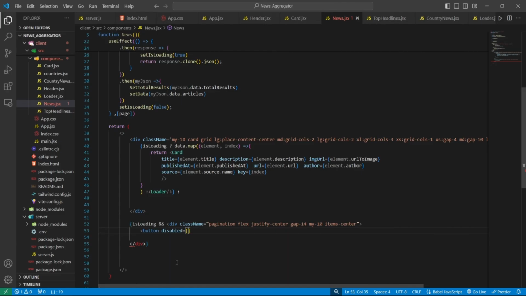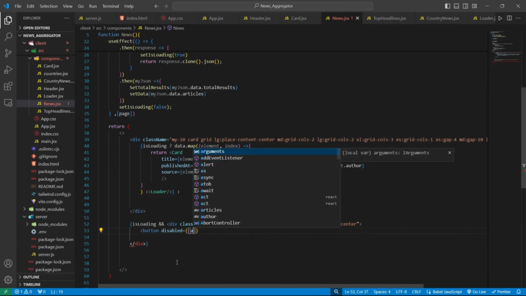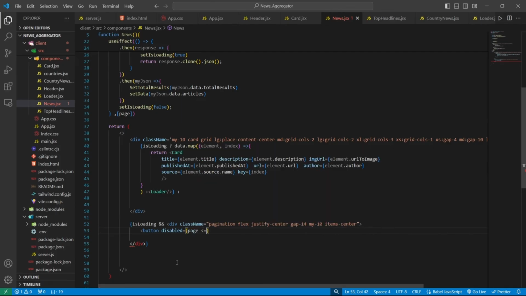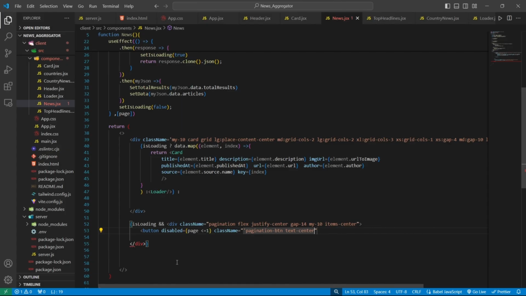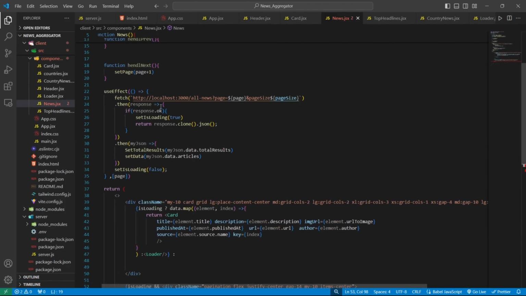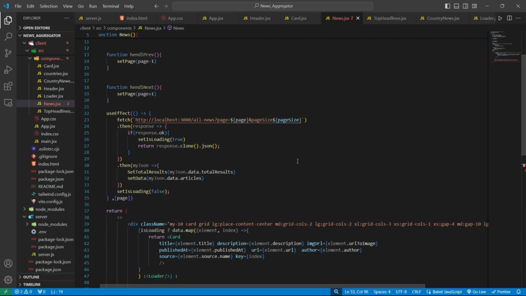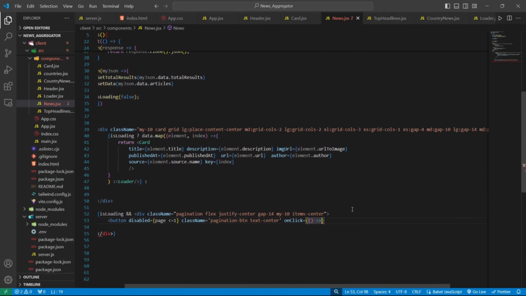So disabled, and there will be a default page which is less than or equal to 1, and let's give this button a class name, pagination button, and text center, and this will work when we click, on the click function. Now we will use our two functions which we have created, handlePrevious and handleNext.